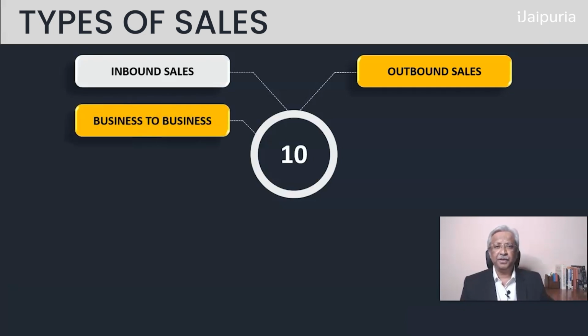The second one, we are talking about business to business. Business to business would mean that I produce a product and it is consumed by another company. So that's called business to business. एक कंपनी ने प्रोड्यूस किया, दूसरे कंपनी ने उसको खरीदा, बिजनेस टू बिजनेस का सेल हुआ. This is also possible. ये आपको बहुत सारे बड़े बड़े कॉर्पोरेट्स में देखने को मिलते हैं. सो वहां पे आपको इस तरीके का बिजनेस देखने को मिलता होगा.